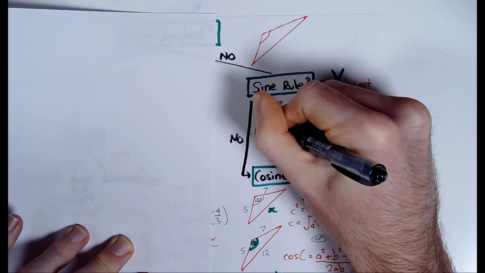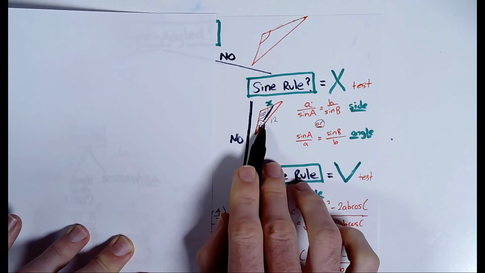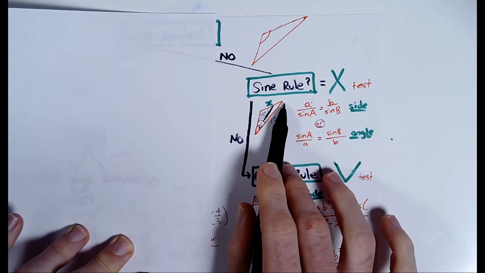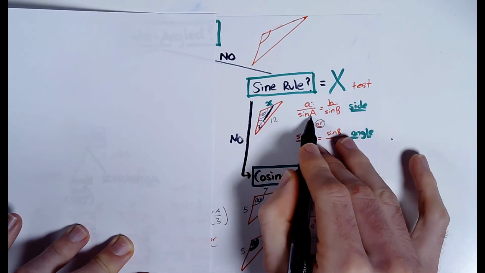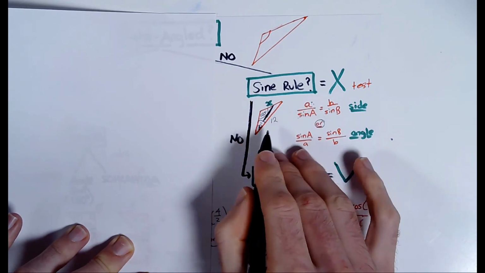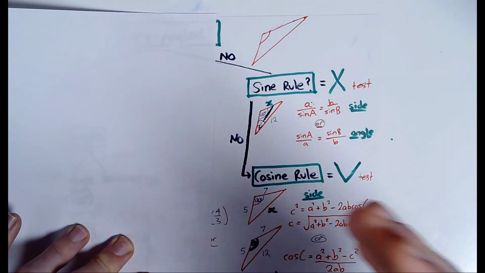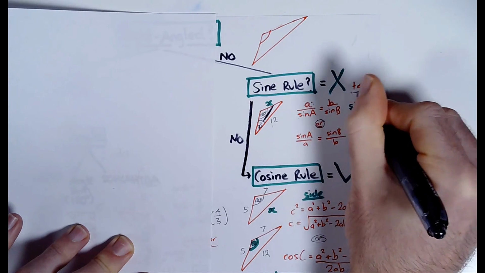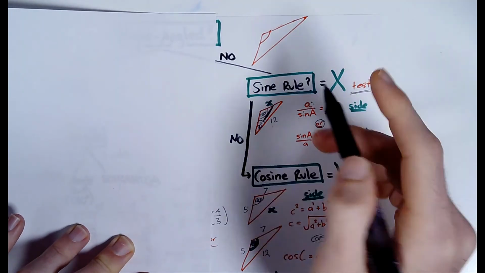And it's important that I'm drawing in a line. See, I'm drawing in a line connecting the side and the angle. This is how you test for whether you can even use this rule. But the point is, you would divide the side by sine of the opposite angle, and then you would make that equal to another side. For instance, 12 divided by sine of its opposite angle. So to use the sine rule, to test for it, okay, I'm going to show you the test. You can't always use the sine rule. That's why I've got a question mark.